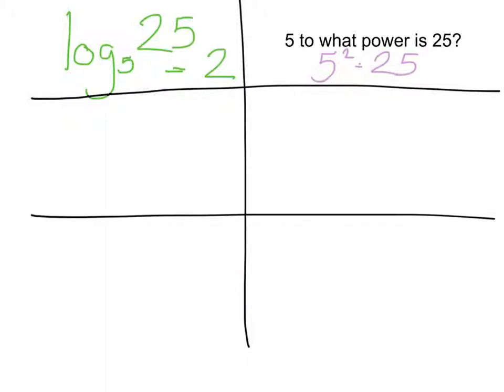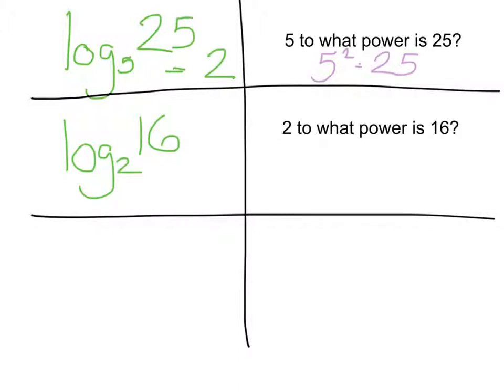So maybe we want to consider log of 16 base 2. Okay, so how would I write that? Log of 16 base 2. This is saying 2 to what power is 16? And if you think about that, you know that 2 times 2 is 4, 4 times 2 is 8, and 8 times 2 is 16.